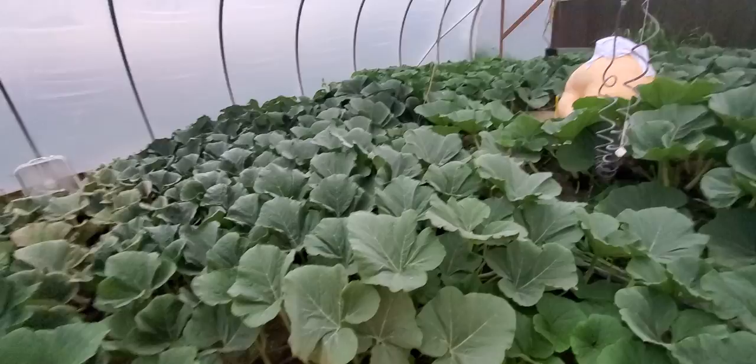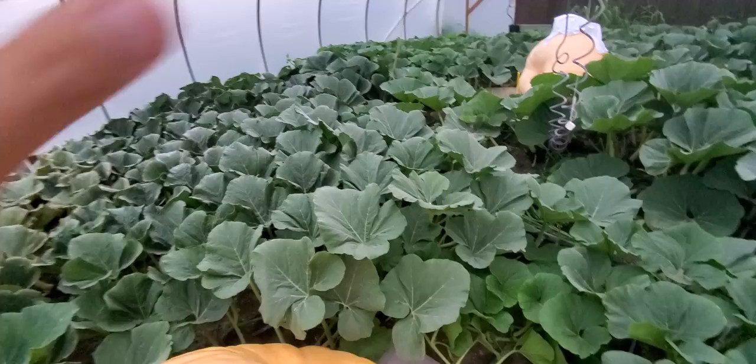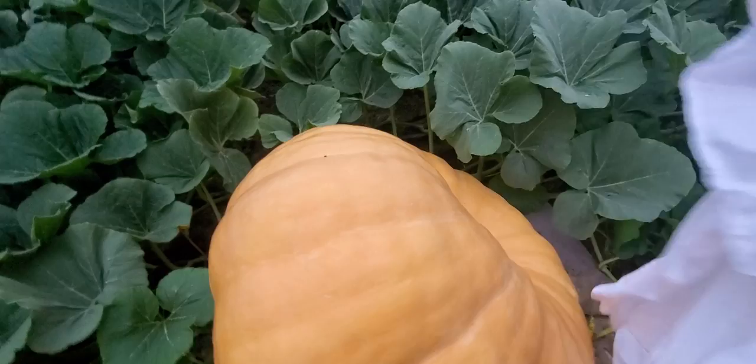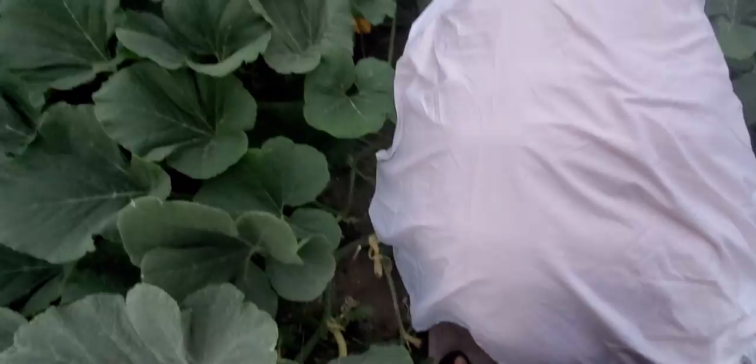These two pumpkins are under 40 days and both over 600 pounds — that one's over 700. They're about five pounds apart and only one day apart in pollination, looking pretty good. This is the one Emily named Beanbag because it's got a big butt on it — you could probably sit in there. This is the one that had the stem problem. The short stem is still there, but the placement of it is about the best I can ask for; it's growing in the right direction to hopefully not pop it off.